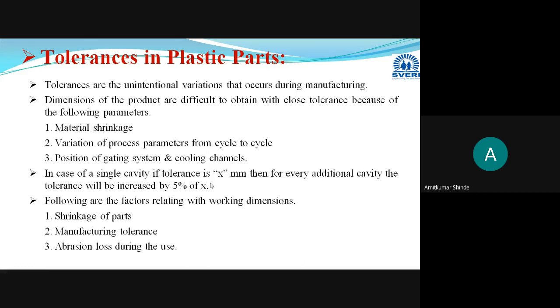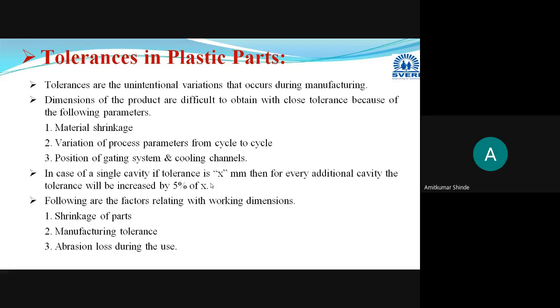I will give you one practical example. Suppose for one product, the tolerance you have given is plus minus 1 millimeter. Plus minus 1 millimeter is the tolerance provided, and this is for a single cavity. And now suppose you have gone for 10 cavities. Then what will be the tolerance?